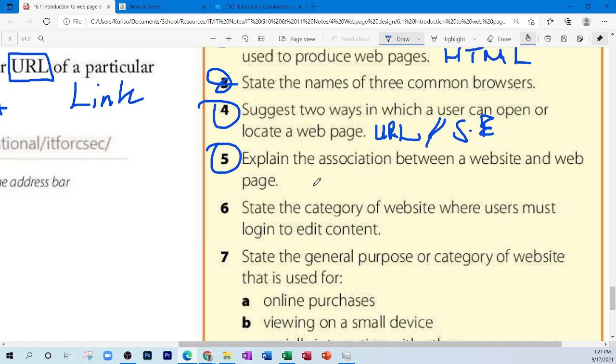5. Explain the association between a web page and a website. Keelan? Which question are you answering? Sir, number 6 or 5? We're at 5.